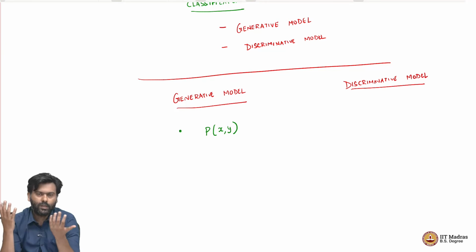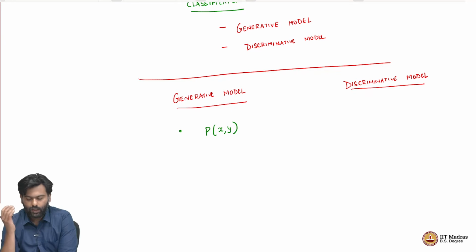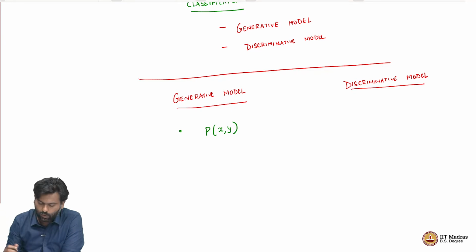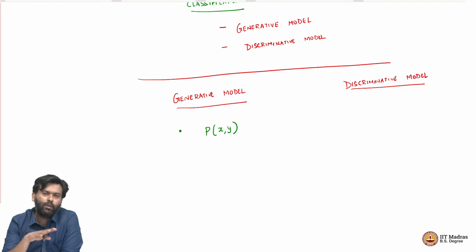Why? Because we have discussed that when you have continuous random variables, the probability for any feature vector will become 0, which is useless. So, we will model the density. So, this is the generative model. If you are making assumptions on p of x comma y, how this density should look, then we are doing generative modeling.